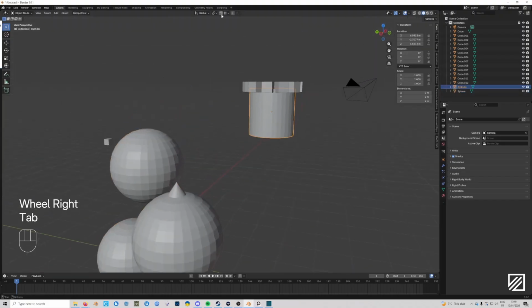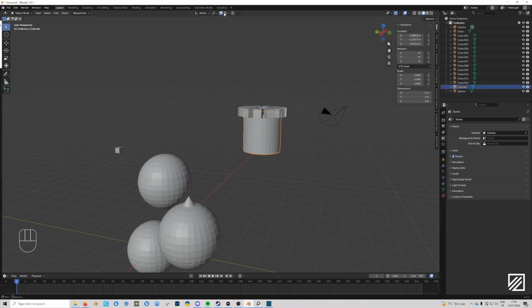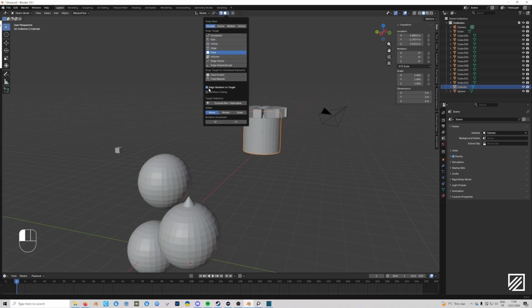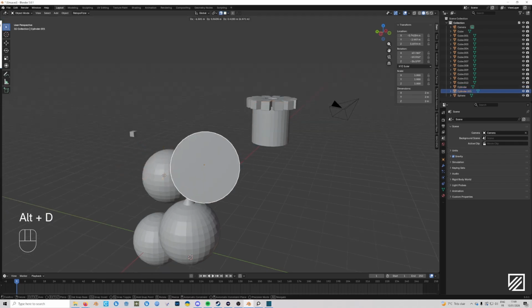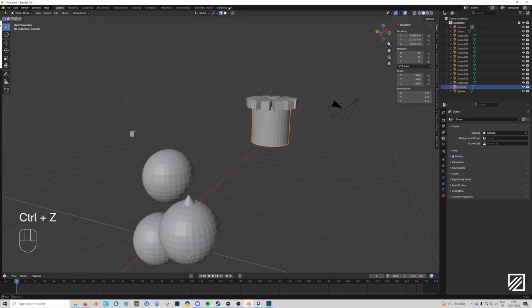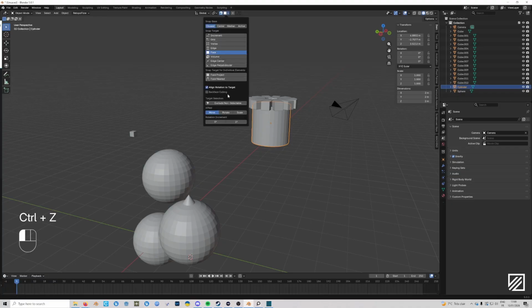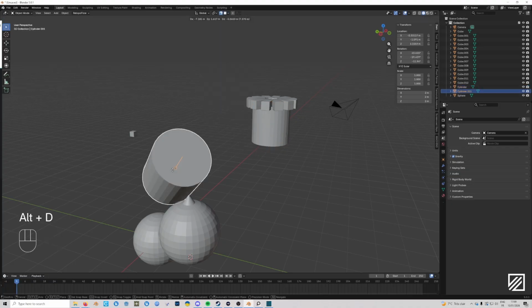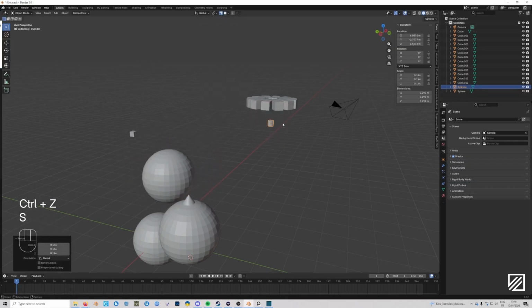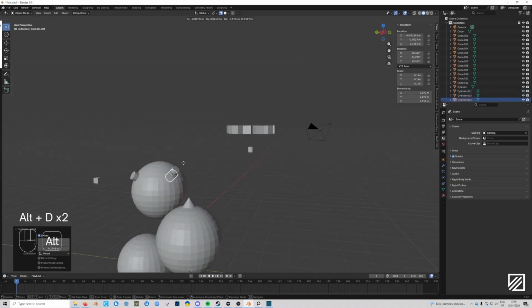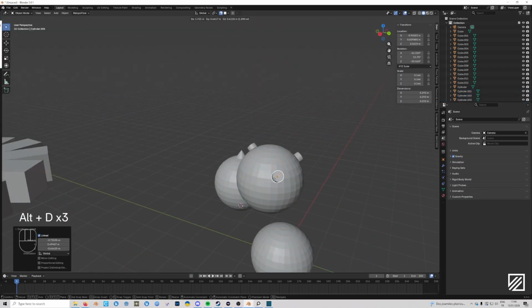Now, you can also snap with rotation. So if I activate snapping and then go into face and then align rotation to target, you see it's going to rotate along the surface. You have to activate it, I think it is active there, and then you can have it, yeah, see, it's going to take the center. This works a bit better. It allows you to, for instance, place bolts or whatever radial stuff you want on a sphere.